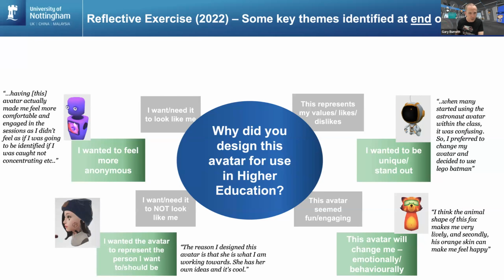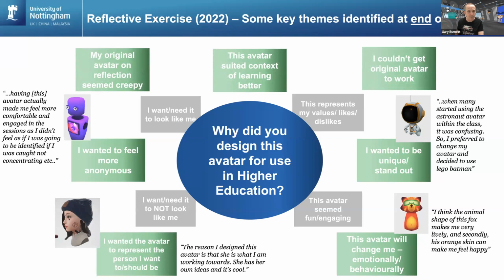There's aspirational things about the avatar. It represents who I, thinking about them in the third person, as something that I aspire to be further on in my life. And there were other aspects of uncanny valley that came up, about context, and some technical issues that came up as well for certain avatars.